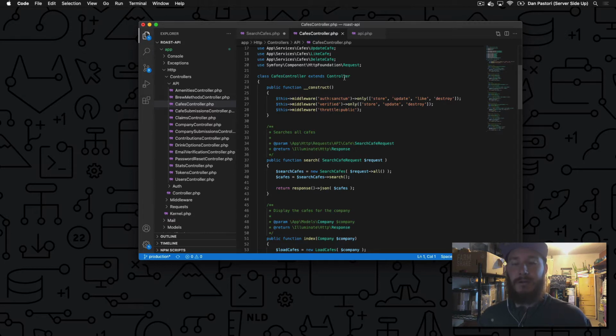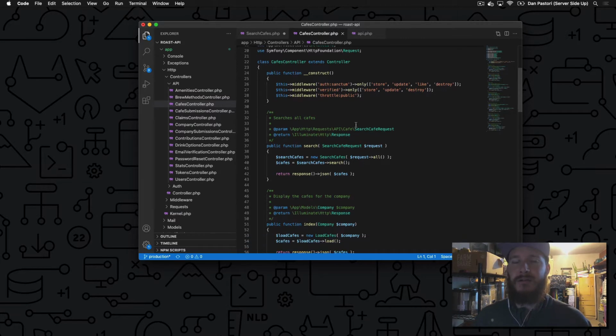If you open the cafes controller, and if you have access to our GitLab, you can see this. The cafes controller has a search method, and it takes a search cafe request. The search cafe request applies a little bit of validation to what you're passing in to make sure that your search parameters are set up correctly.